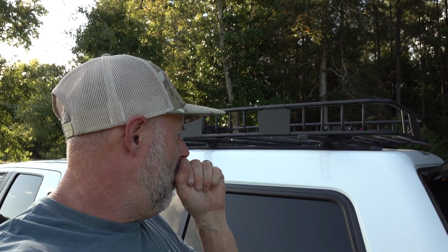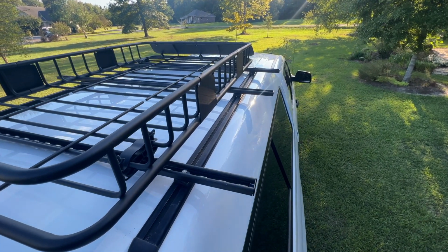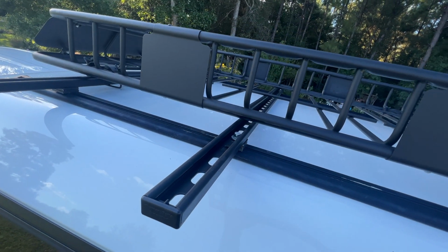So this roof rack that I put in here I actually bought used off of Facebook Marketplace. Got a really good deal on it. And when I bought the camper shell, I had the rails put on it for warranty purposes, but I had to mount the cross rails to it, and this is just super strut, I think it's called, or unistrut, that you can buy at Home Depot or Lowe's. It's bolted on there with some hardware that comes with it, and some little bolts that I ground down the head on to make it where it slides in that track, and some spacers.